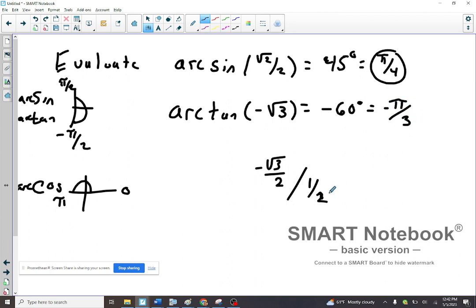What's the divided by 1/2? Oh, this is tangent, right? Tangent is sine over cosine. So it doesn't matter however you remember tan. Yeah, opposite over adjacent. Okay. So that's arcsine, that's arctan. Sometimes we have trigs and inverse trigs.